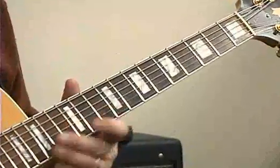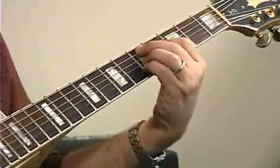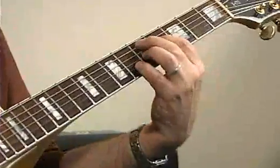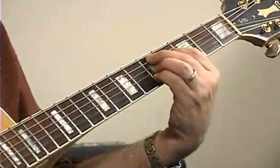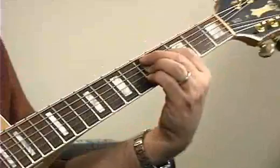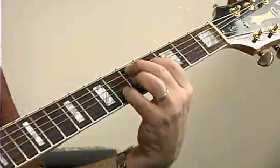The next chord is a dominant 7 sharp 9. Well, if we know a D9, that's a dominant 7, 9, and we know where the 9 is, what does the name tell us to do to the 9? Sharp it. Other ways of saying it are D7 sharp 9, D7 raised 9, or D7 augmented 9. Most of the time I hear and read D7 sharp 9. D9, D7 sharp 9.